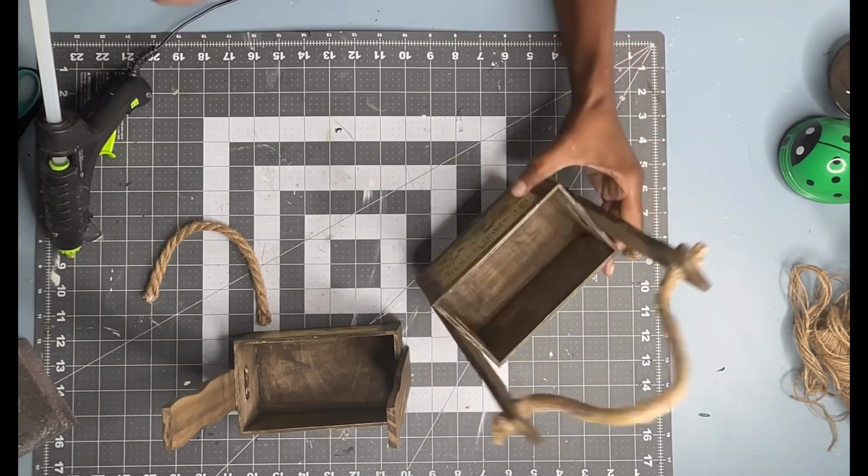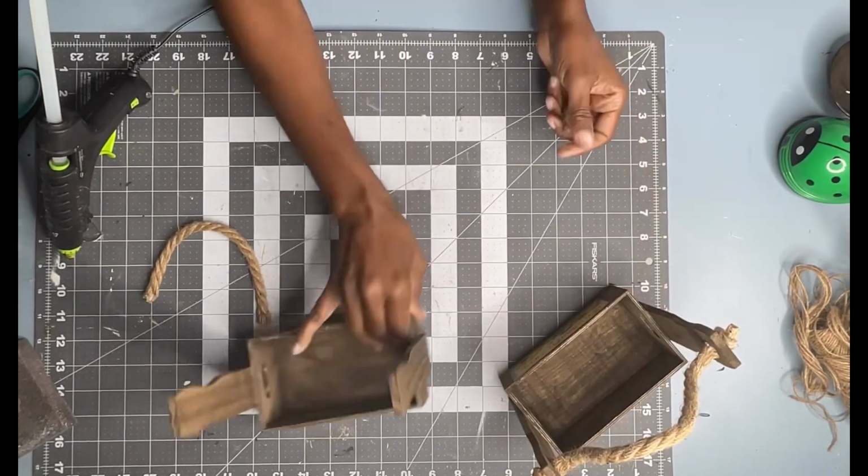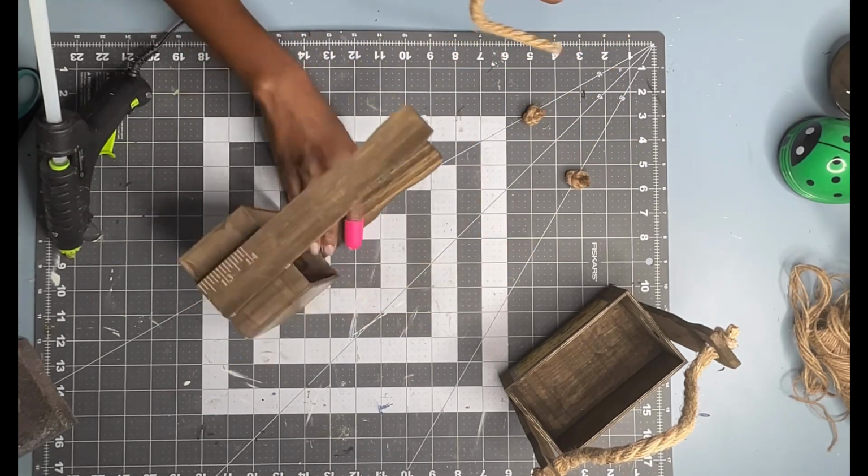Look at how adorable this is turning out. I am so glad I created two of these. These are so adorable. So I'm going to finish this one up and then I'm going to decorate it and show you guys how they both turned out.